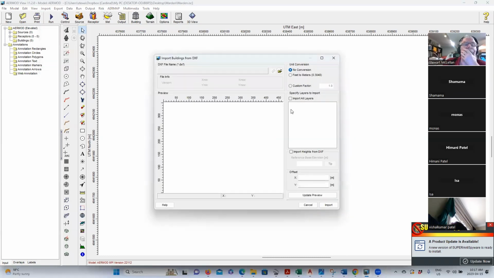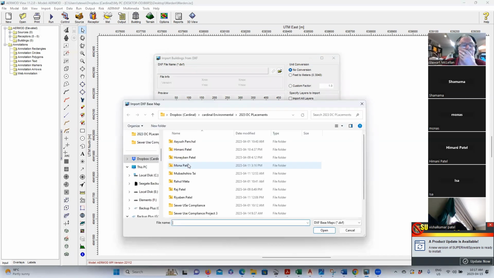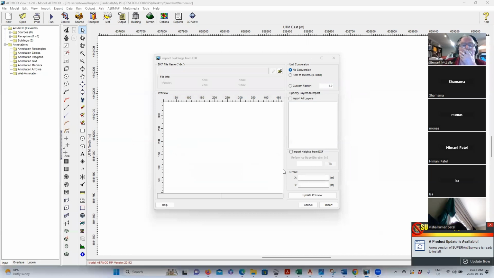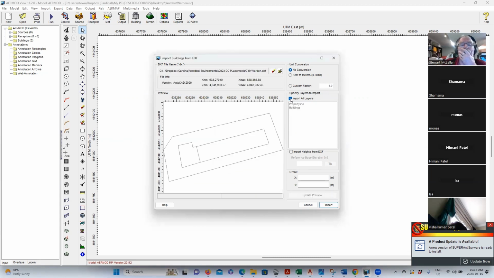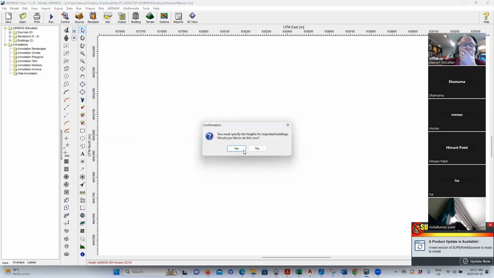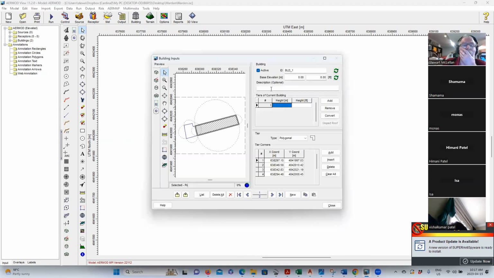I'll import my buildings again from DXF. And again, I'm going to just pick buildings. And I'll set these tier heights again.